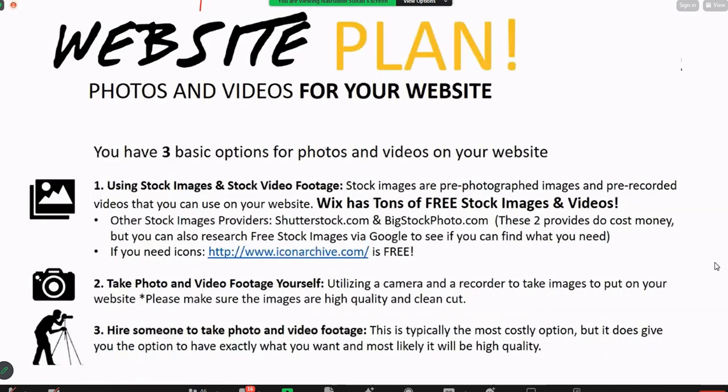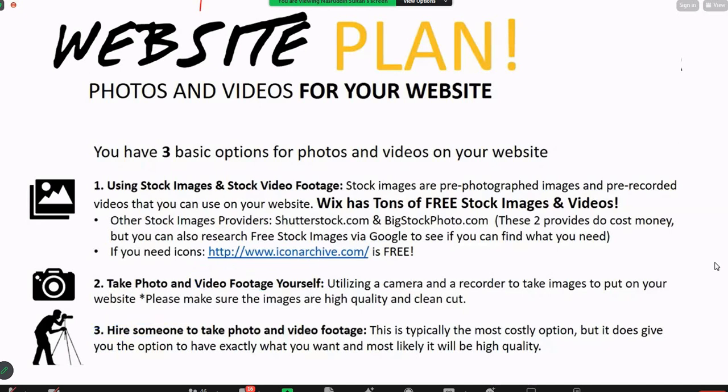You can take photos and video footage by yourself too. But if the resolution is not sharp, or the way you're taking it is not up to your expectation, then hire someone to take very high quality photos, and of course you need to pay them.